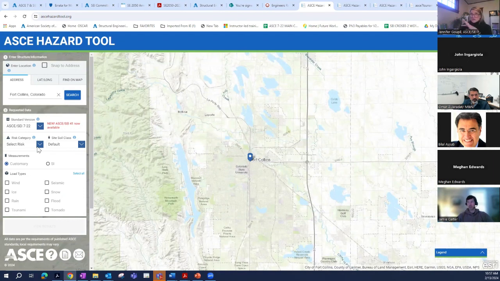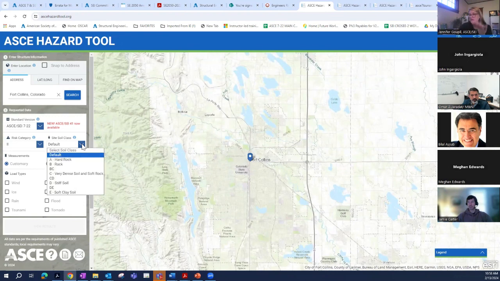In particular, for the seismic tool, it pulls from USGS the same way, just pulls the different data that they create for us. This is the same sort of thing that we could talk to NOAA about, creating data that comes in through this hazard tool platform and then is leveraged by the standards. I know that we have had those discussions before. So risk category ties to the risk category that's defined in the building code.